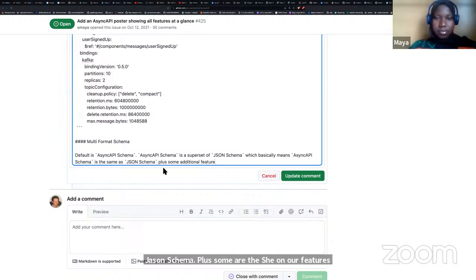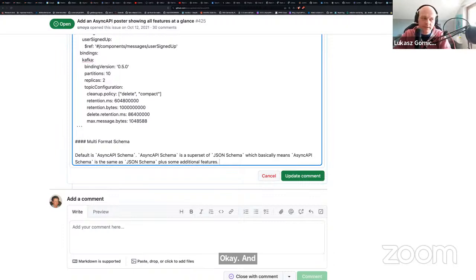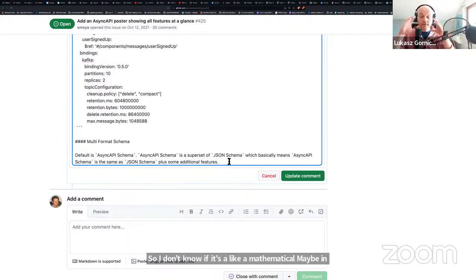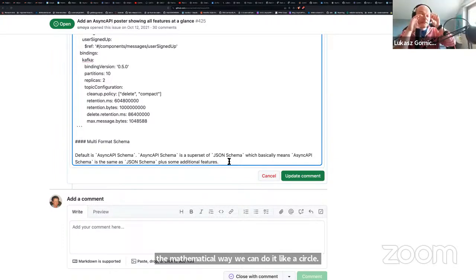Now visually, I don't know how to best represent it. Maybe in a mathematical way we can do it like a circle, where JSON schema is a circle and AsyncAPI is the same circle but a bit larger, or with a bubble on the circle.